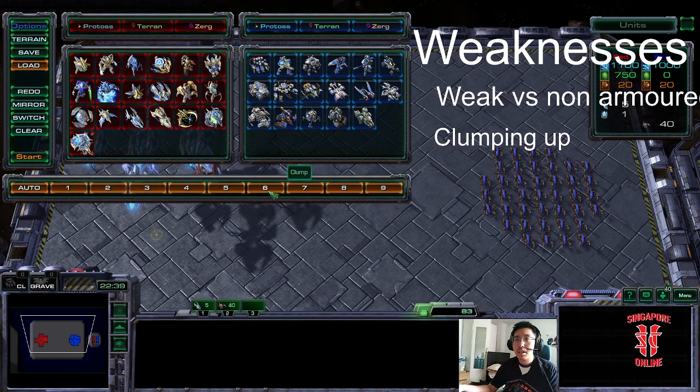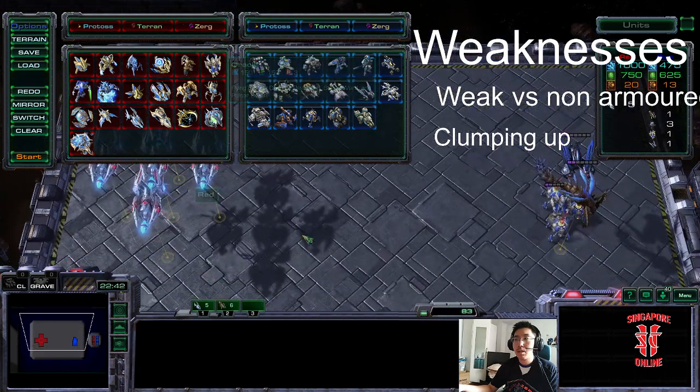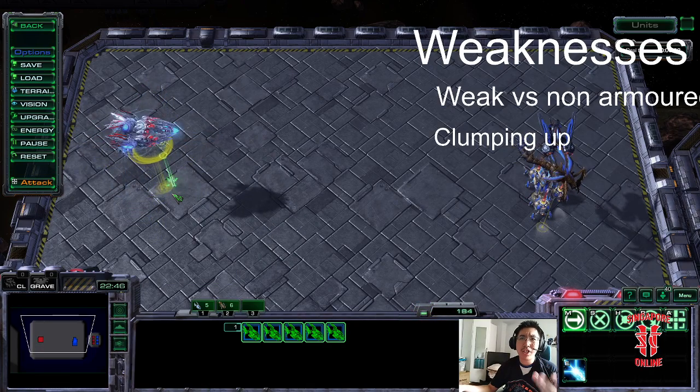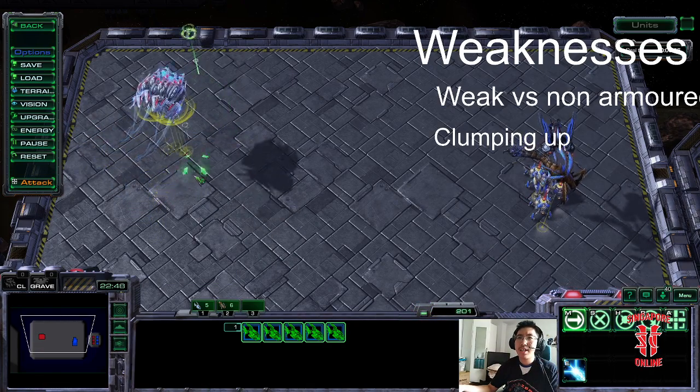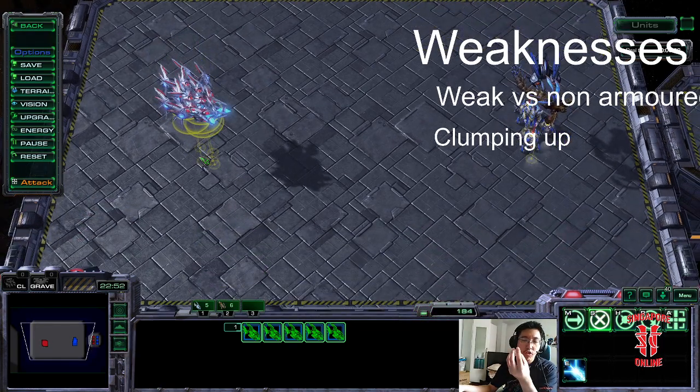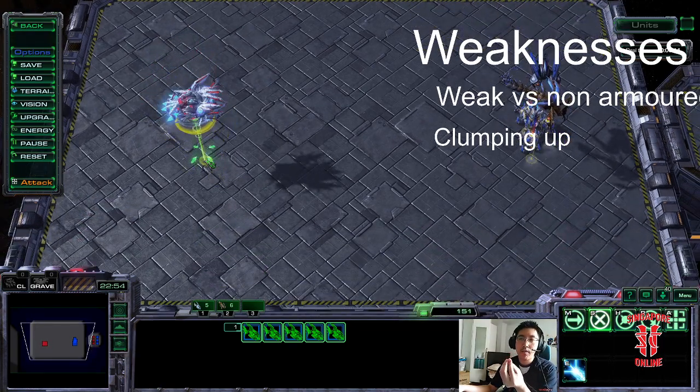Oh dear. Here we go. Alright, so what I mean by this, the thing about Void Rays and air units in general, Void Rays, Mutas, is that they're very vulnerable when they move because all of the units are trying to stack on one point. Okay, if you can see this.